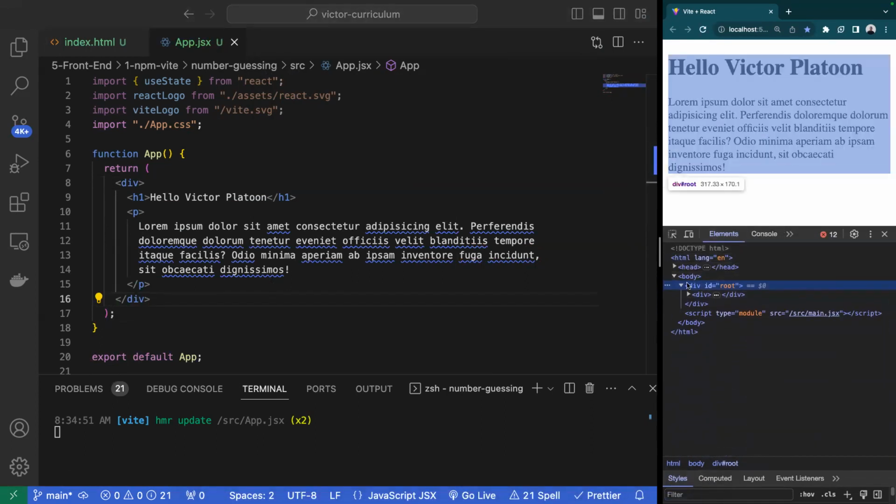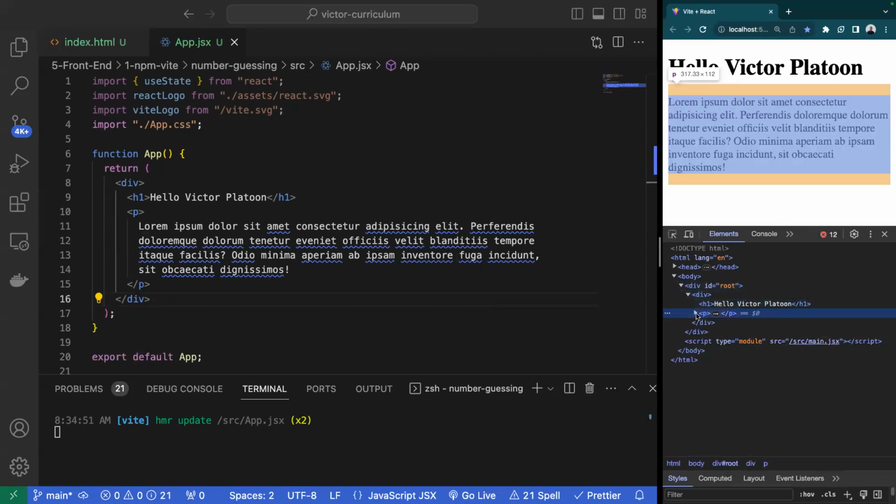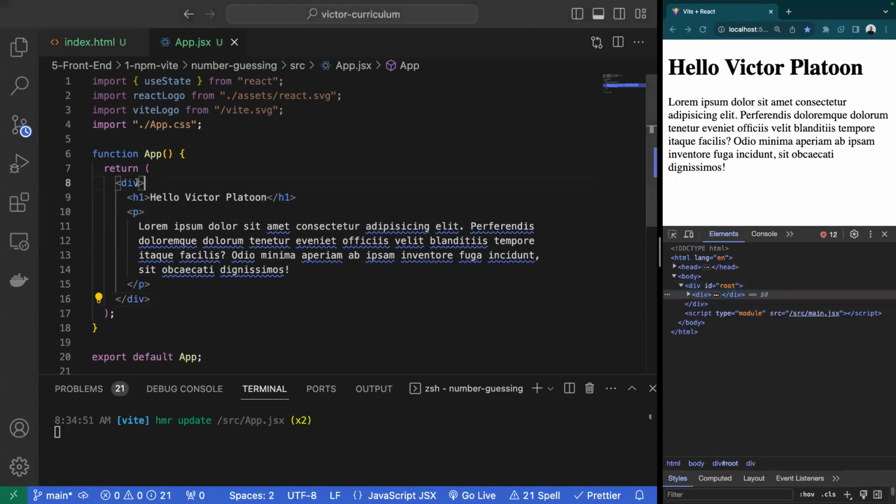But if I make it a division, we can see that now root has a child of a division. And then that division has this h1 element and this paragraph tag. Well, that's weird because before we didn't have a child division. We just had root and then an h1 and paragraph tag. But now we have this division here. Well, these are called fragments, right?